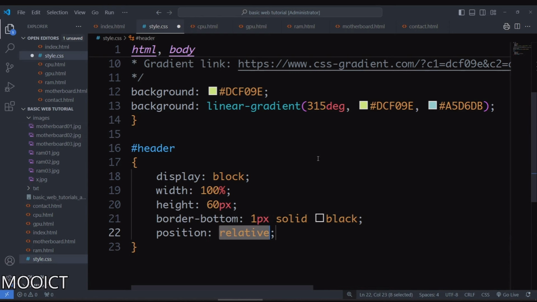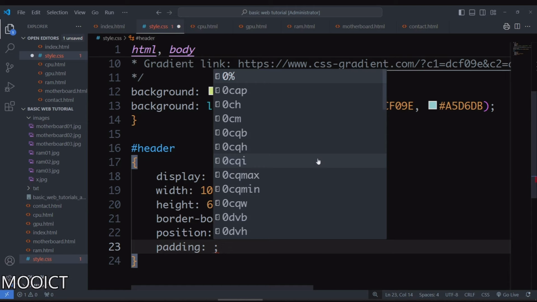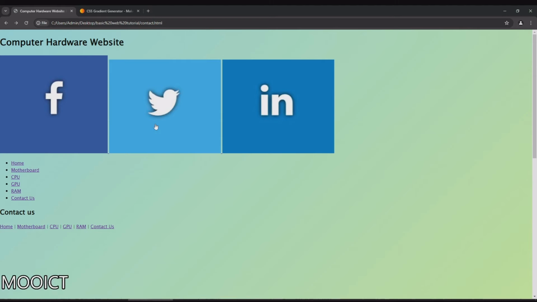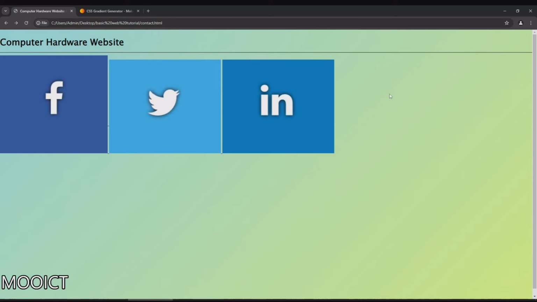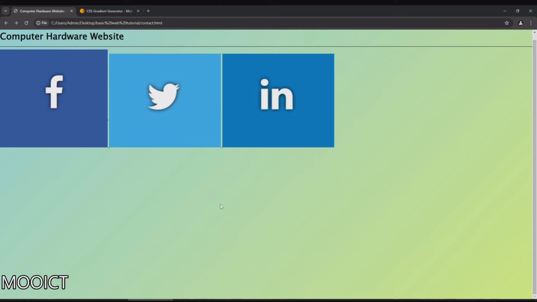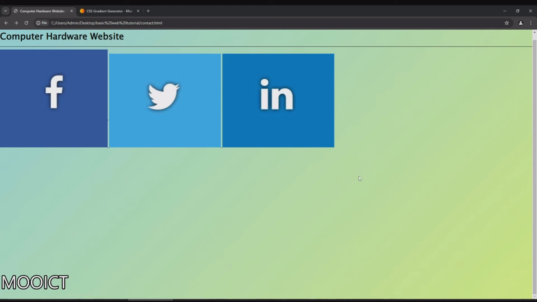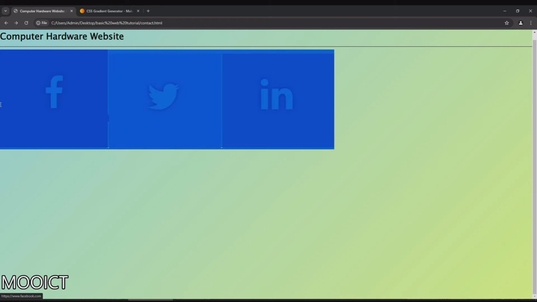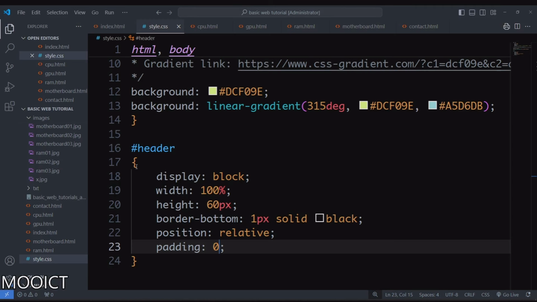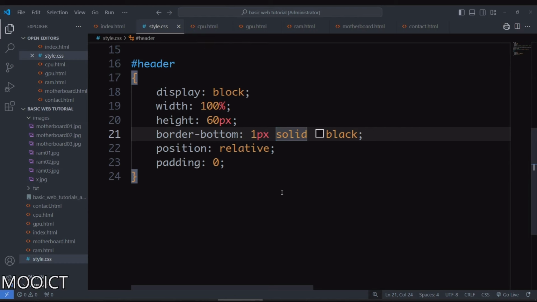And I'm going to give it a position relative, because the social buttons, we need to move them to the right. And we need to make them substantially smaller as well. And then we'll say padding to 0. All right, so if you look at that one for now, as you can see, right now there's a line here. And also somehow the rest of my contents have disappeared. I think they've gone behind the images. Yeah, I can see them behind the images there. Well, that's fine. We can find them afterwards.